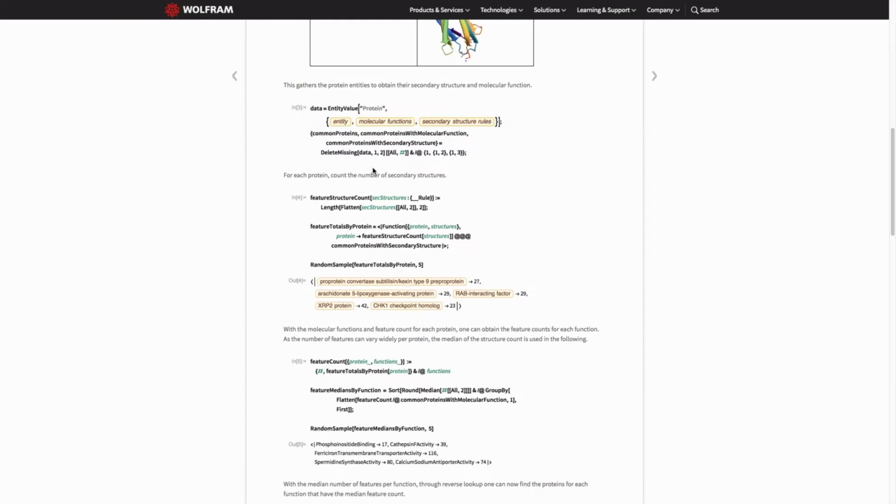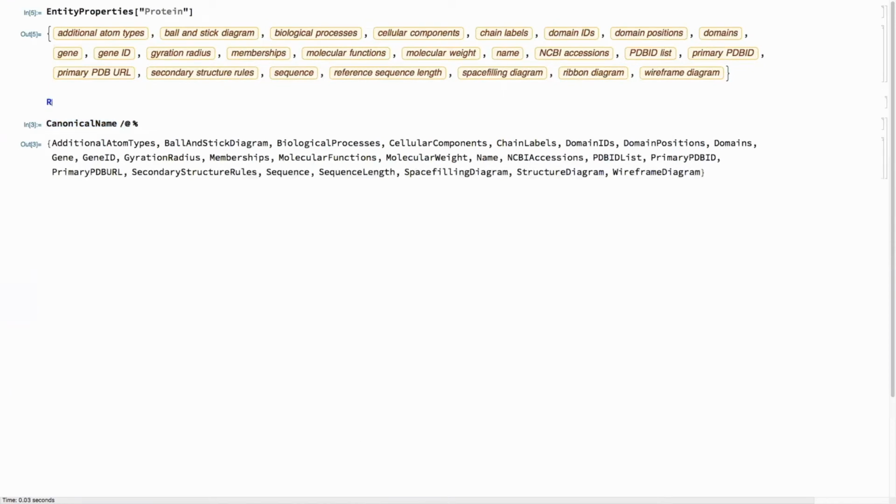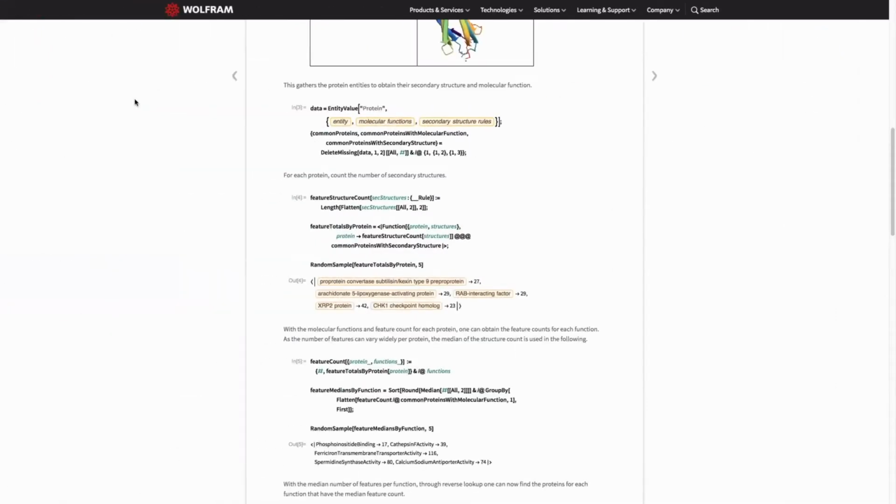So how does the secondary structure come through? We pick a random protein entity, and then we ask for the secondary structure rules. Like I said, sometimes it is not available. Okay, that's funny. I should have prepared that example, but we have a prepared example here.